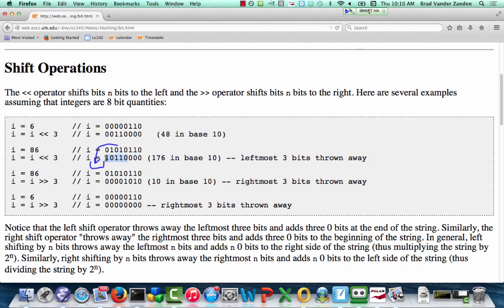Okay, I may go back and color them to make it clear like Dr. Planck did. So those 5 bits end up over there. We lose these 3 bits. They disappear. And in this case, it's really not like multiplying. It's like multiplying by 8, but we got overflow. That's what I meant before by we can overflow when we do these operations.